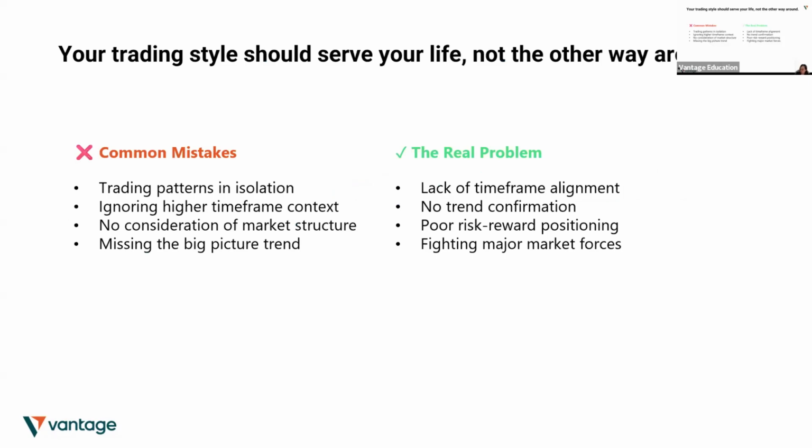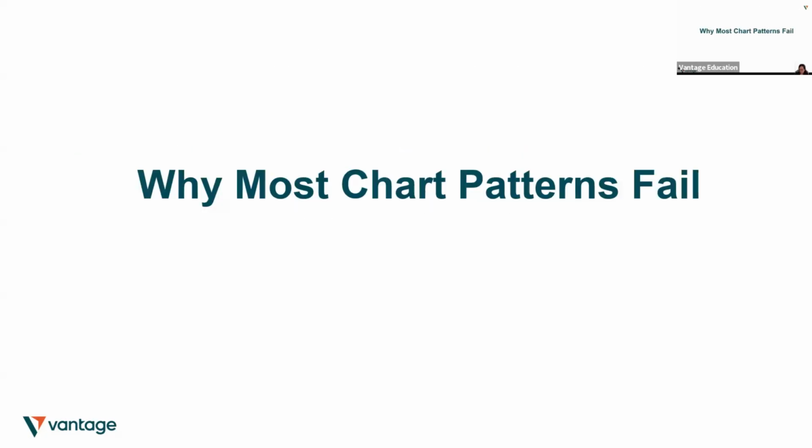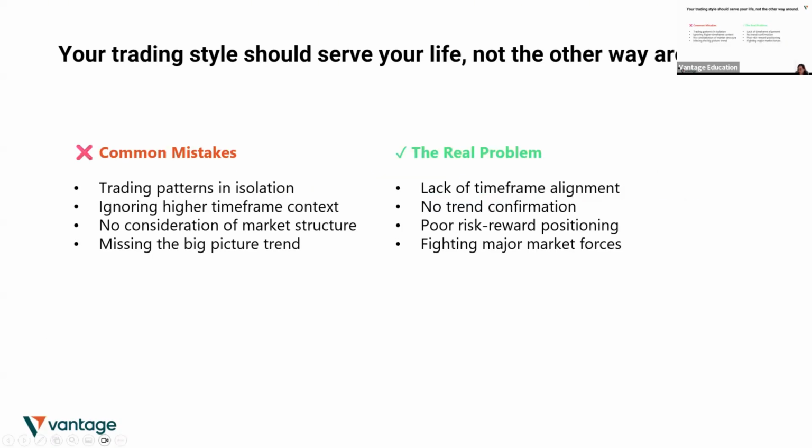They say that the trading style should serve your life, not the other way around. The common mistakes: trading patterns in isolation, ignoring higher time frame context, no consideration of market structure, missing the bigger picture trend. The real problem is lack of time frame alignment, no trend confirmation, poor risk reward positions, and fighting major market flow.